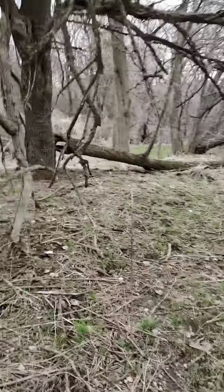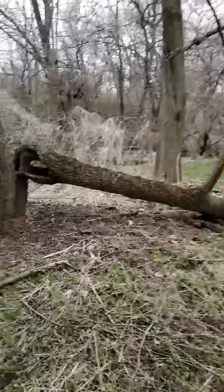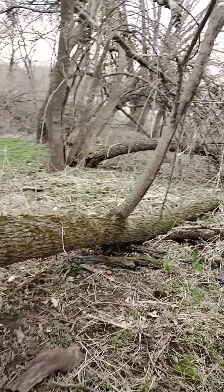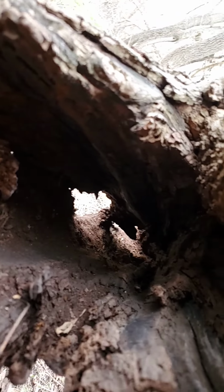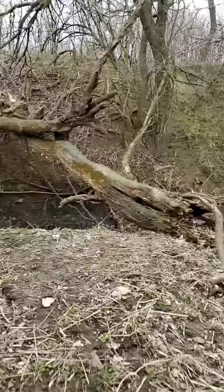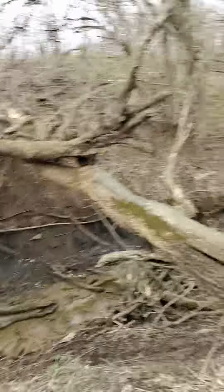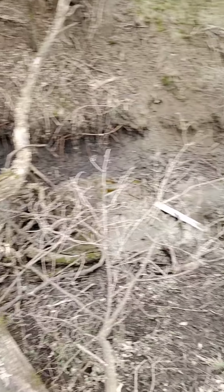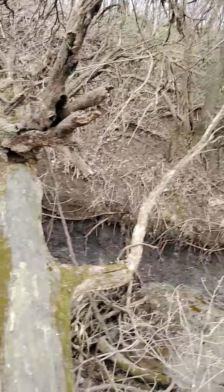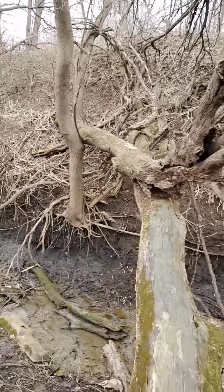And keep walking down here. This is really cool. Yeah, over here there's tons of giant trees fallen. You can see down there, raccoons and foxes like to hide in these fallen big, really gross trees. And this is really cool. We can walk on it, climb, and it's really sturdy. And there's a creek. I'll show you that later. And it's really scary when you get in the middle. This has been here for a long time, and I'm surprised it hasn't decayed.